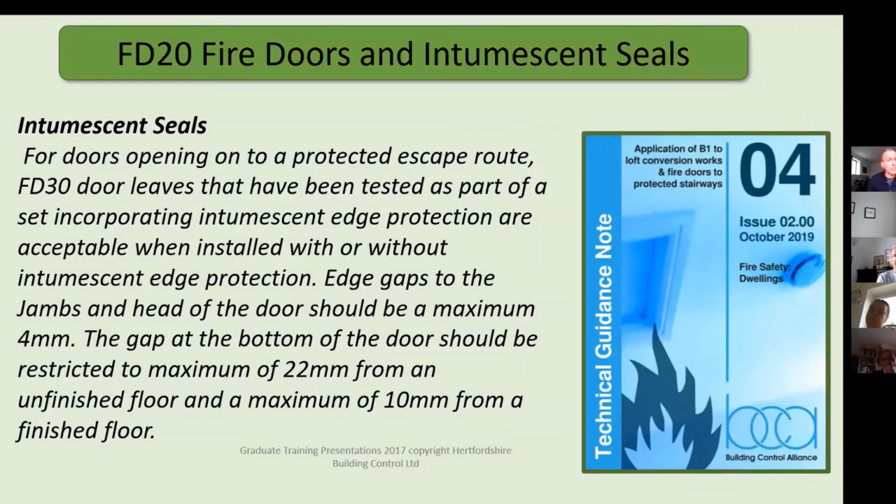Whilst we're on the subject, there is an urban myth that many building control surveyors cling to, and a lot of you in the audience, I'm sure, remember, as I do from days as a trainee, that a fire door needs 25 millimetre thick door stops, and they should be glued and screwed to the frame at 150 millimetre centres. As I say, that was the case years ago, but technology has moved on and that's no longer the case. So a standard 10 mil doorstop is perfectly adequate. We look for three hinges, ideally steel or a decent quality brass. That's to resist the door warping as it gets heated by the fire.